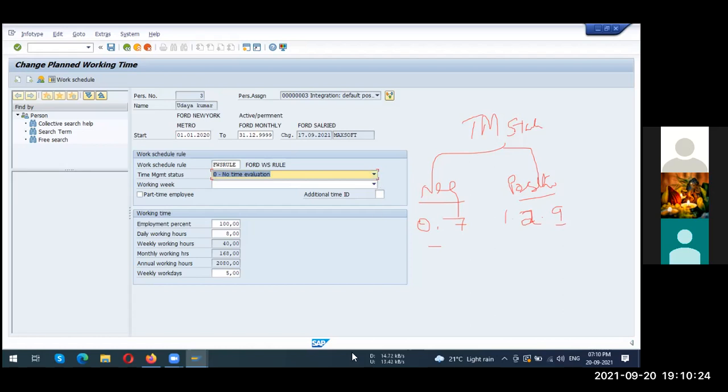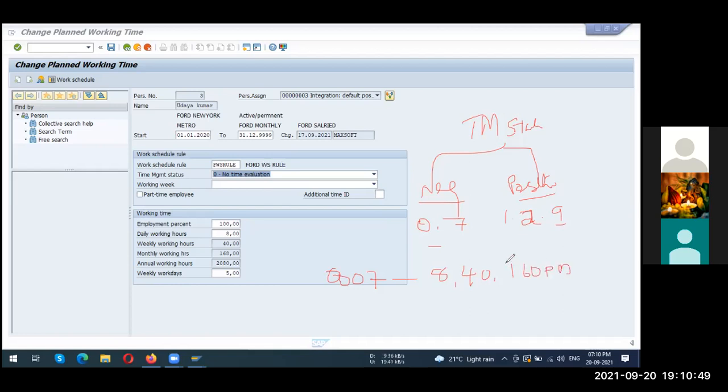Okay. Right? According to your time data, according to your 007. So 007 is planned working time, right? Where you have already added 8 hours a day. Yeah. 40 hours a week. Okay, 160 hours per month.